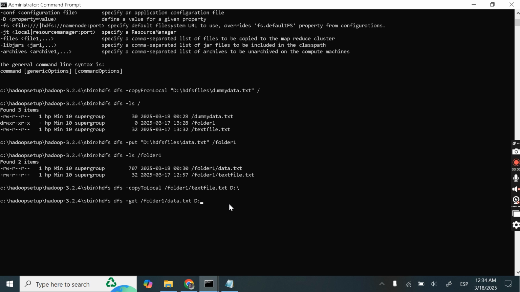The destination is my D drive. So I will copy this file data.txt that is in the directory folder 1, and I want to copy it to my local disk D. Now press enter.